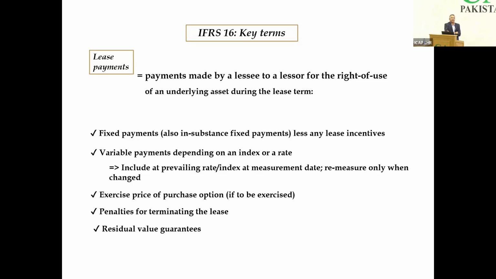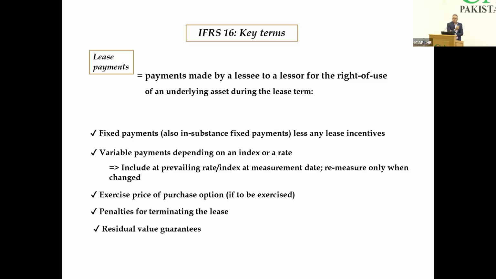Less any lease incentives, like you mentioned the grace period. So the grace period is a lease incentive, and then variable payments depending on an index or rate. As we all know in Pakistan, leases are basically based on KIBOR. So there will always be an adjustment of the interest rate after 3 months or 6 months or after 1 year, and that will change the lease rental. That part of the lease rental which is changed because of the change in the index or rate will be called the variable part of the lease payment.